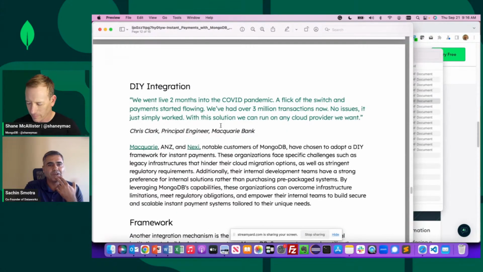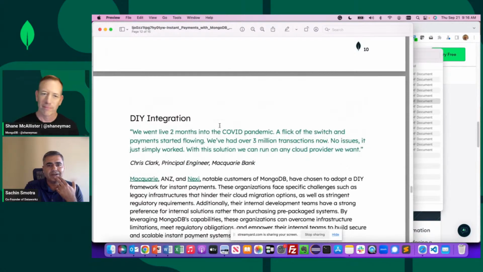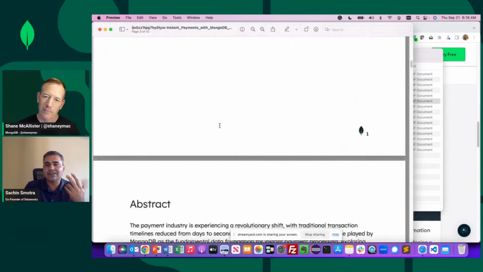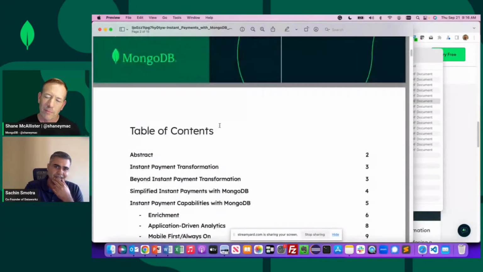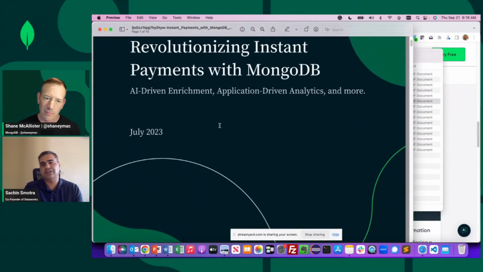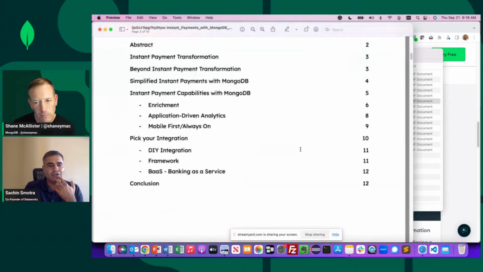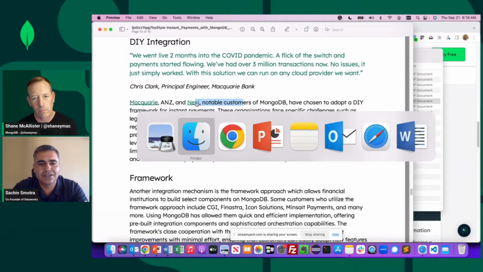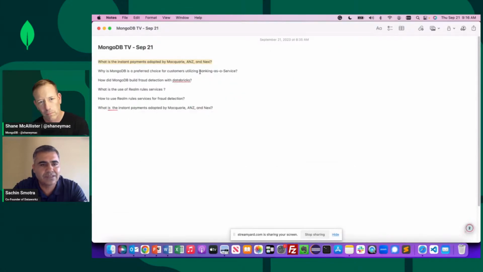So let me just open this one up. I think this is about payments. And I was thinking, what can I ask of this particular subject that is not accessible to ChatGPT? That's a classic example. This was created in July 2023. And I thought, if I go in here and look for something specific to customers that are doing this, this information has definitely not been available to ChatGPT so far. So let's go and ask a question around this.